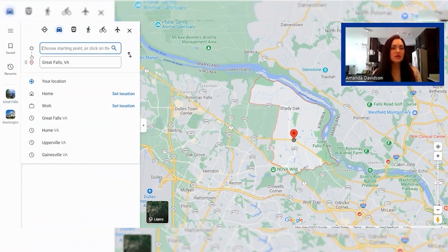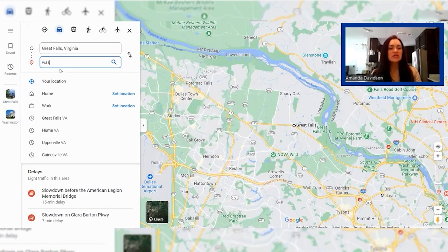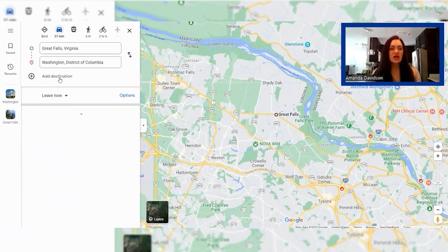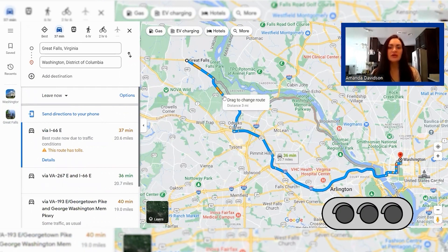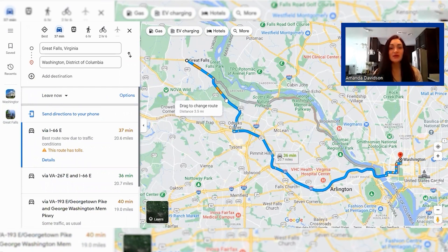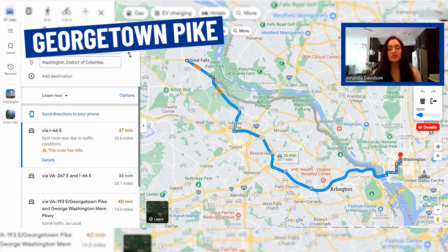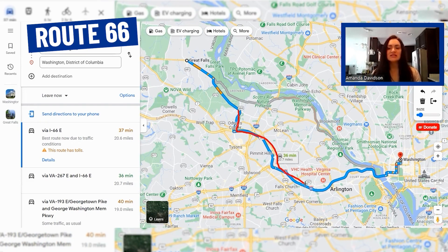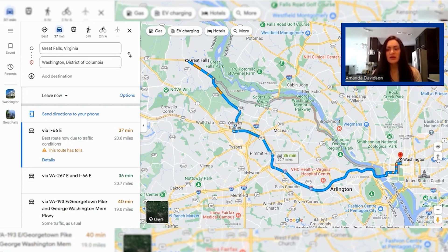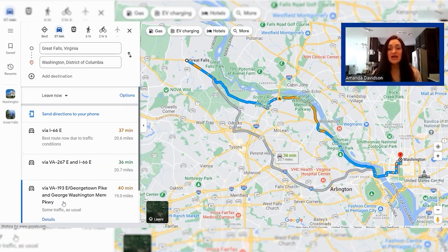Let's get into proximity. We're going to start out with commuting from Great Falls into Washington DC. It's not too far from DC — just shy of 18 miles or so depending on where you are coming from in Great Falls. Right now you can see about 37 minutes. There is a little bit of traffic which is very normal for Great Falls and Northern Virginia in general. You do have some different options when commuting from Great Falls if you are headed into the city. Depending on which way you want to go, you could take Georgetown Pike to GW Parkway or you could take the toll road and then come in on 66. It really just depends on what traffic is doing — there's not a right or a wrong, it depends on what time of day you're coming in.